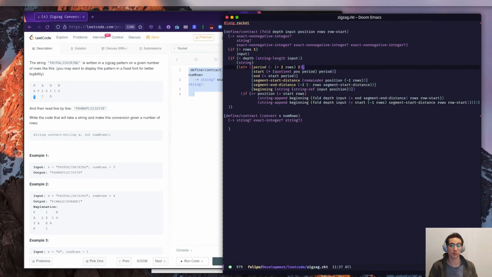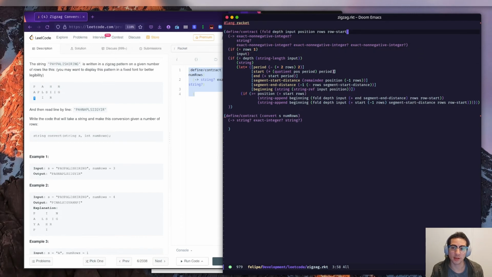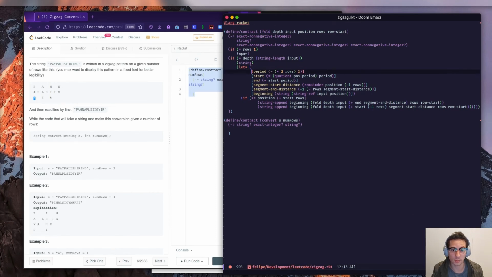Now we need to think about another small thing, which is the position could happen to be higher than the actual length of the string. So that's why I have a row start here. That's going to represent which row we are in right now. And depending on if we have crossed over the last character in this string, then we are going to move that to the next row.